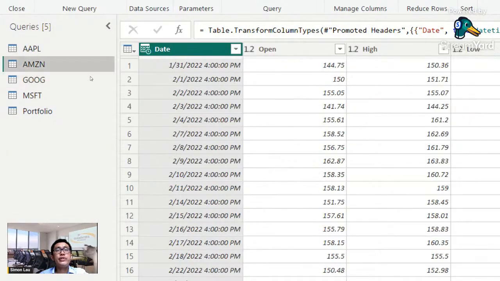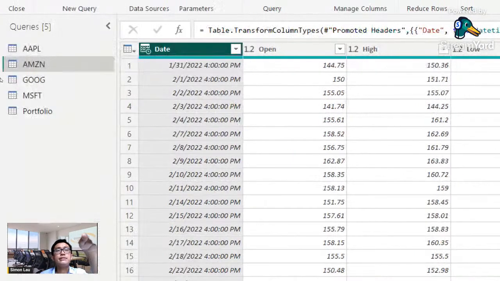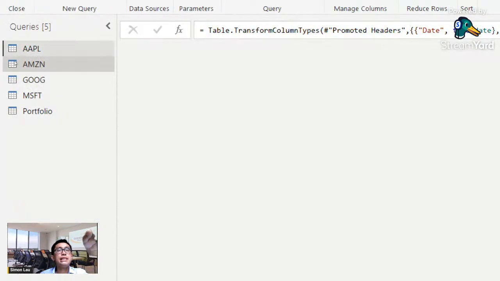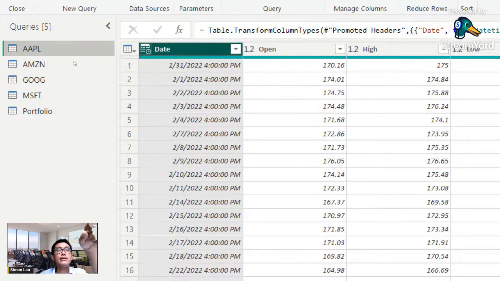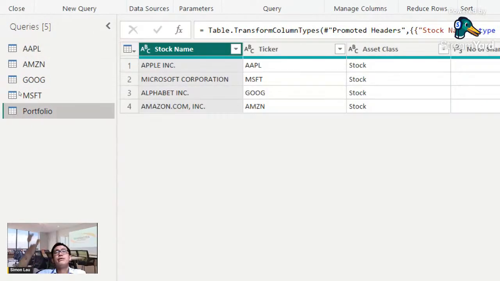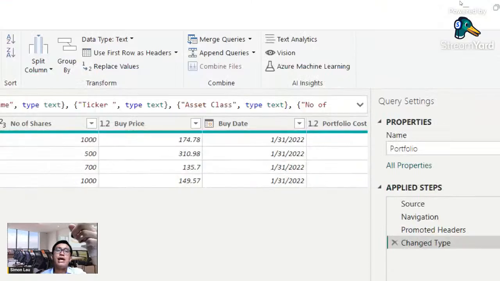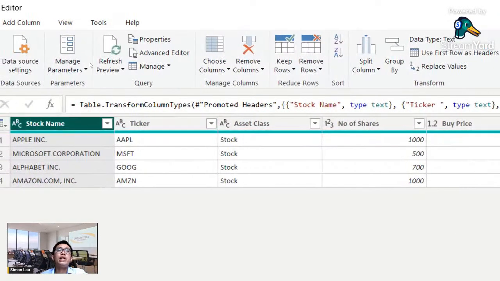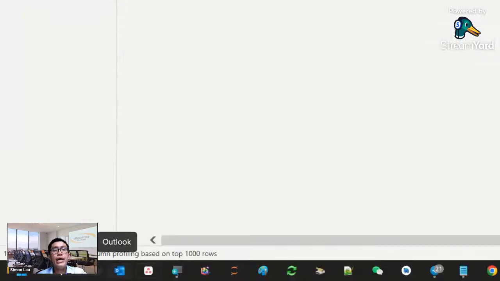And then Amazon, same. Just convert it to date. Apple, date. Convert to date. What else do you want to do? For me, nothing much, unless you want to rename the columns and so on. Up to you. I use the column names from Google Spreadsheet straight away here. But later you can come back to the Query editor anytime. I'll show you how.